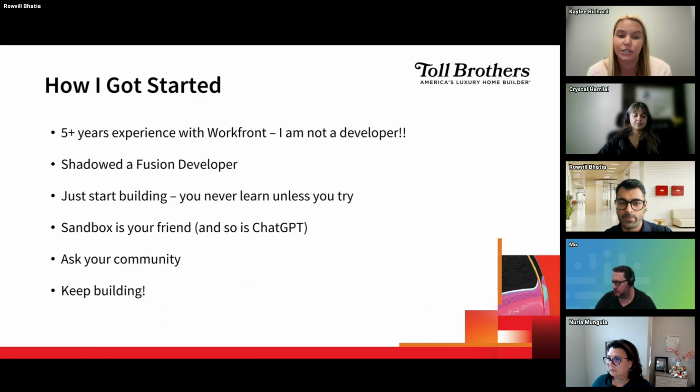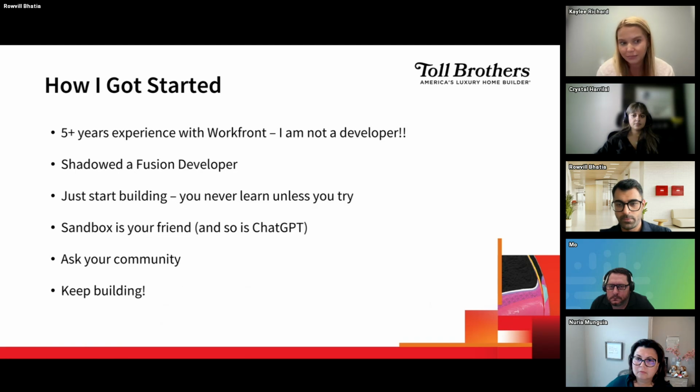But it is a really good starting point for Fusion specifically, for understanding the framework of: I want to do this, how do I even start? What modules do I need? What do I need to set up in Fusion? ChatGPT or other AI platforms are really great at helping you lay the framework and walking you through step by step what you need to set up and add within Fusion to build something.